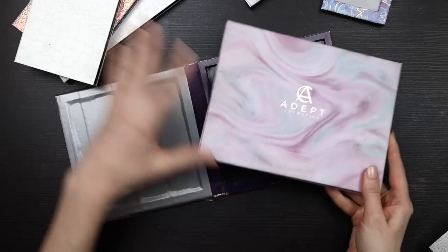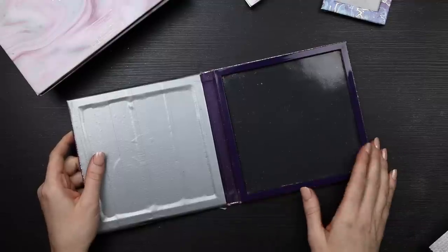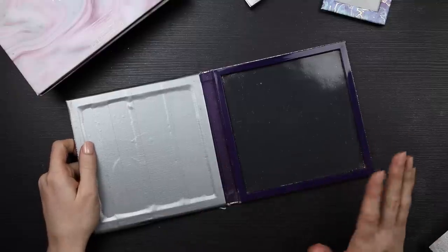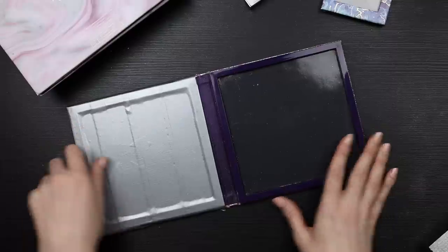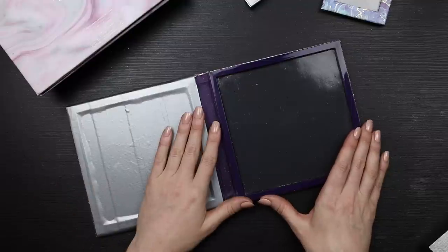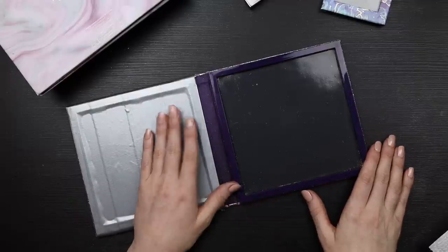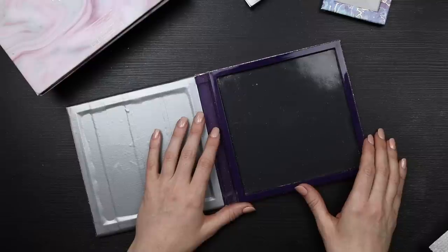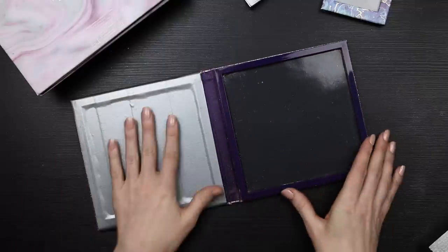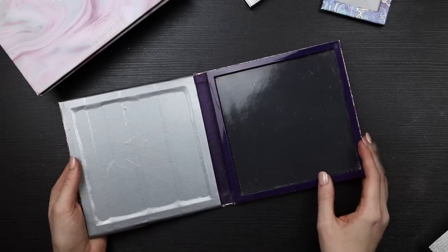And I have this one and then the other one that I decided to give away, the double fold marbled one. And you would think that since I have the opportunity to replace this one with the broken mirror and the duct tape with those new ones, I would. But I don't want to replace this one. And the same thing happened with some of those Adept eyeshadows. I received the new ones in PR and I decided to keep most of the old ones instead because they're mine. They have been mine and I want to keep my old stuff in many cases, and just keep using it, use it up, wear it out, instead of trading it out and passing along broken stuff and keeping brand new stuff. So I'm gonna keep this one. It's one of my favorites.